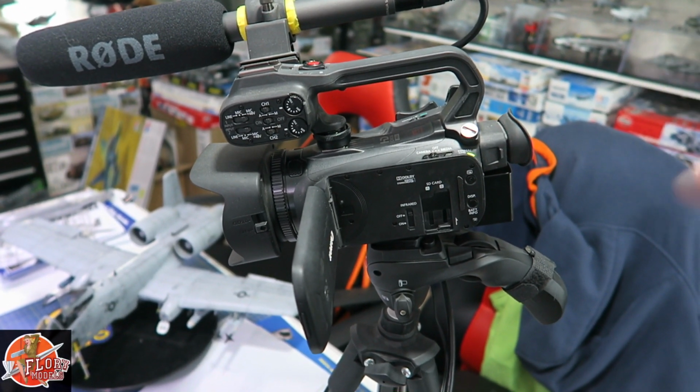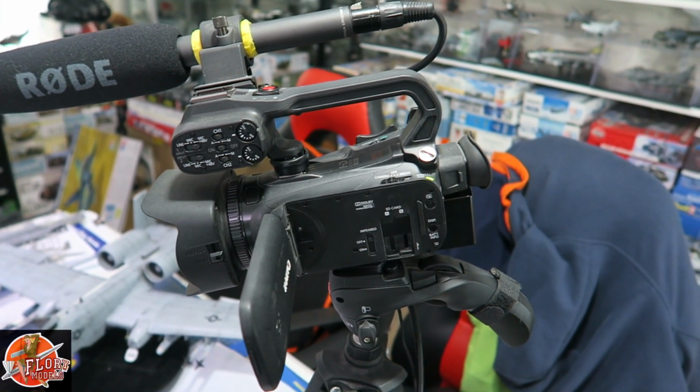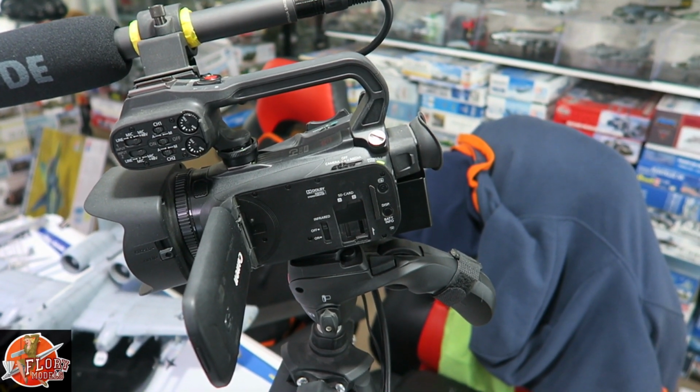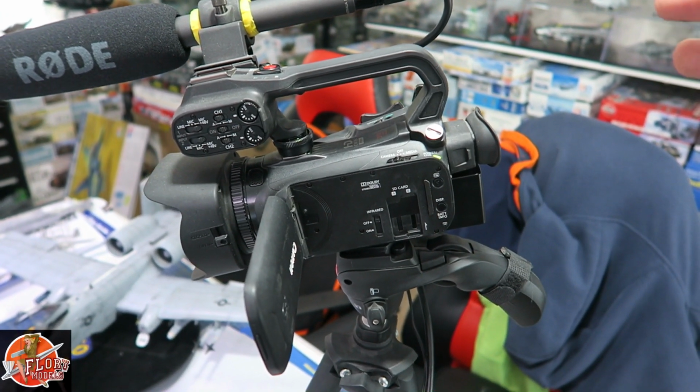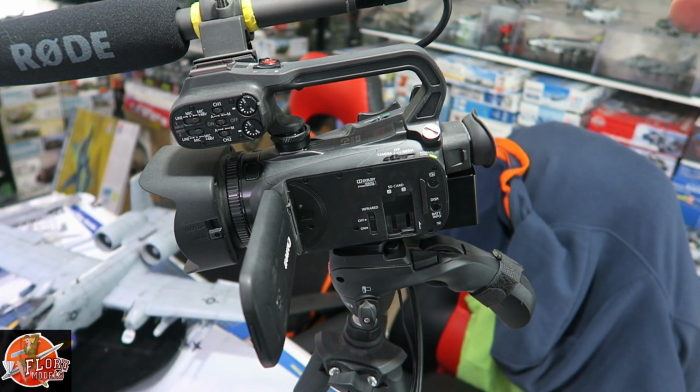Now if you weren't being a snob like me and putting your camera on face to talk to the camera, you could get away with having this pointed at your work. This is all you would ever need. Again, a little bit overkill, but it's because it's all interchangeable, so I can change everything on the fly.